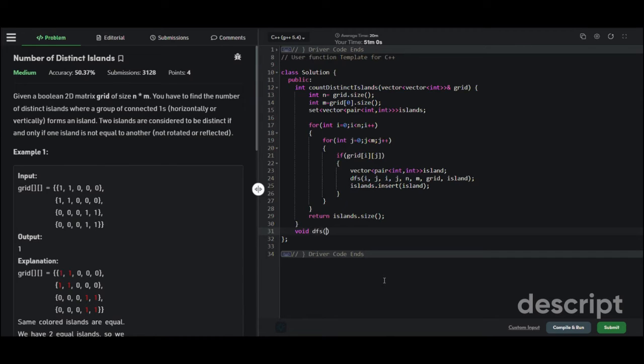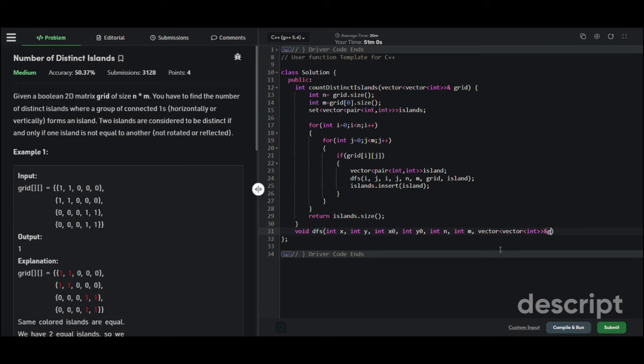Obviously, this will be a void function DFS, which should consider the position x and y of the point in the grid and the base point. Let's consider that as x naught and y naught. This will be the coordinate of the base point in the grid. Then we have the parameters n, then m, and then the actual grid.